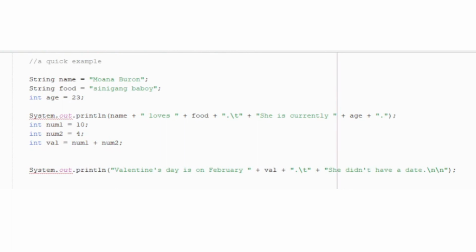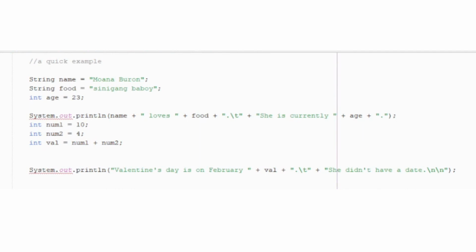Then I call a variable and assign a value to it. In this case, my values for the variable names are Mona Baron and Sinigang Baboy for food, respectively. I also assigned values for the integers age, num1, num2, and val, short for Valentine's.